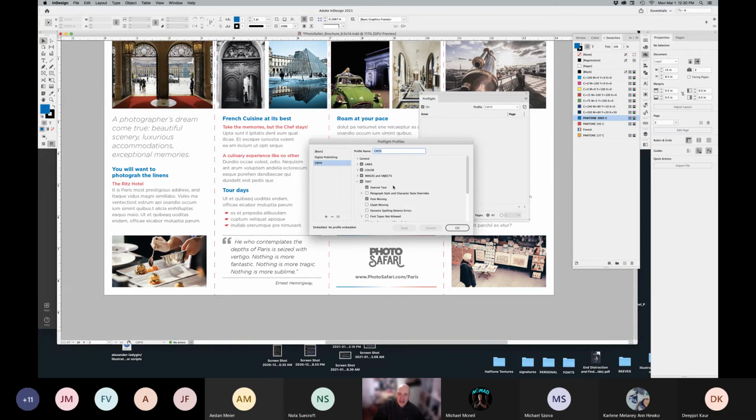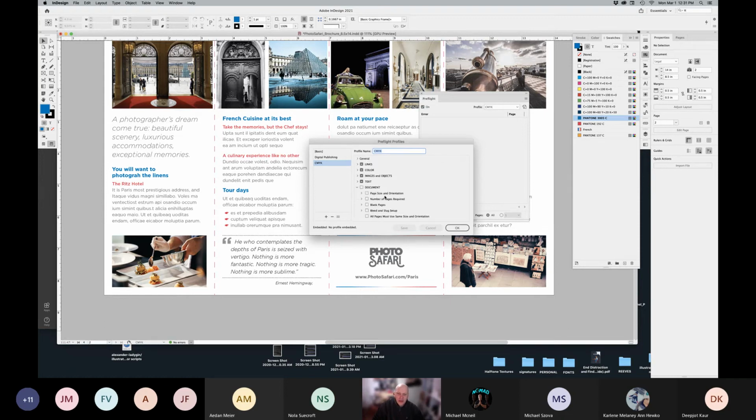The text, any overset text. If I have text that is overset, for example, if my text frame is a little too short and I have some type outside of it, again, it will red flag it. Missing fonts as well, very important, right? If you're missing a font, the file is not going to print properly. So if you're missing data, that's pretty critical. The client will be pretty mad. And then unresolved caption variable. I have no idea what that is. It's turned on. Let's keep it on. And that's pretty much it, right?